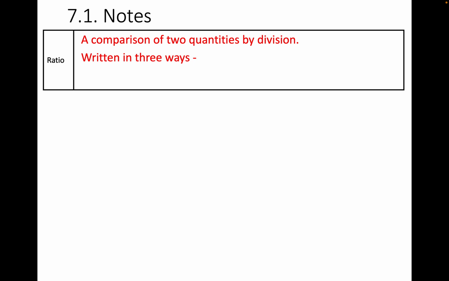Alrighty, so we've been talking about ratios. Let's start with the definition. A ratio is simply a comparison of two quantities by division. So you can write it in three ways. For example, every fraction is a ratio. A over B is comparing the quantity of A in the numerator to B, that in the denominator. So you can just write a ratio as a fraction. You can write a ratio with a colon, so in other words saying A to B, or you can just say the words A to B. All of these three things are ratios comparing two quantities by division.